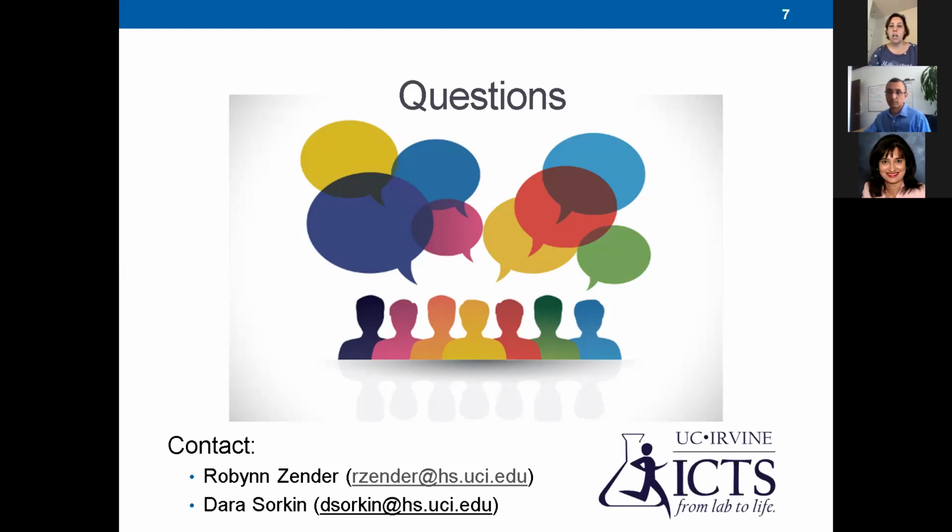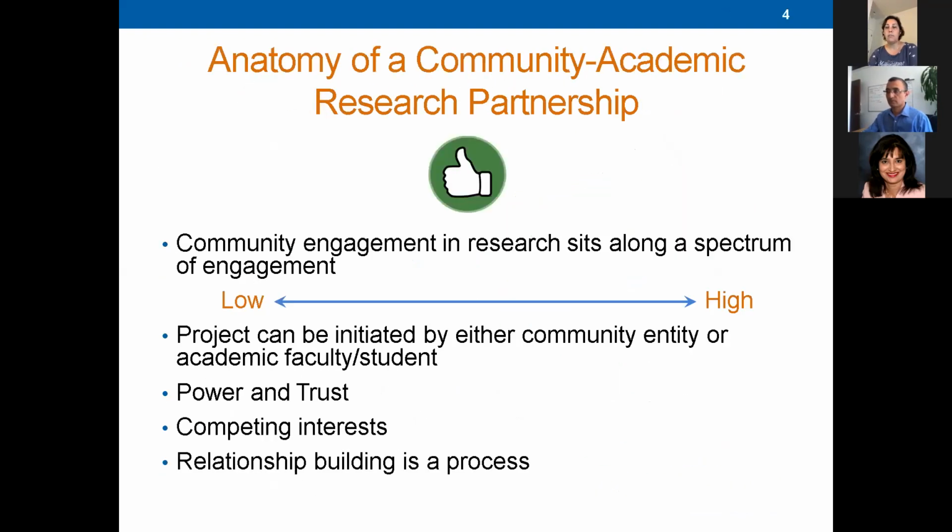Correct. So this is not just about... let me go back again and highlight for you. This is really, really, really important that everyone understands this. This is a specific funding mechanism to fund a partnership between a community engaged group and a research person here at the university. If you partner across campus here, like the School of Social Ecology and the School of Medicine, that would not be eligible for funding under this mechanism.